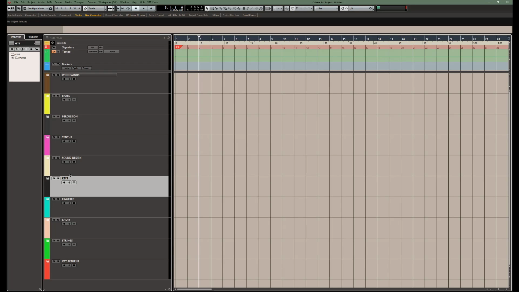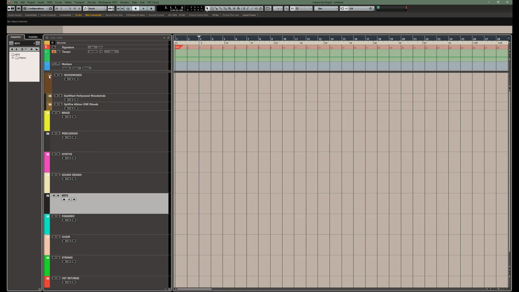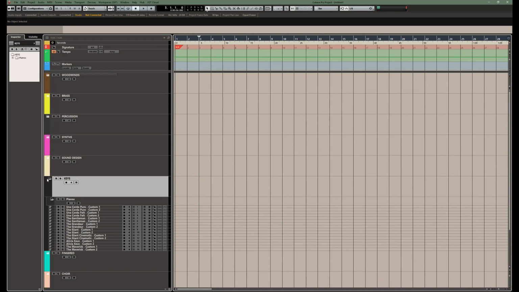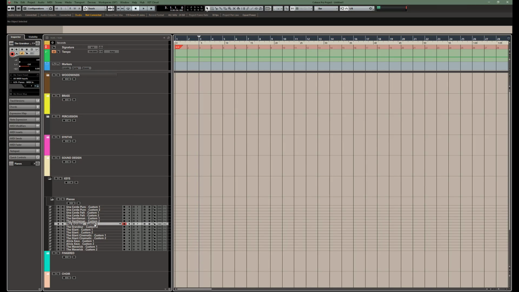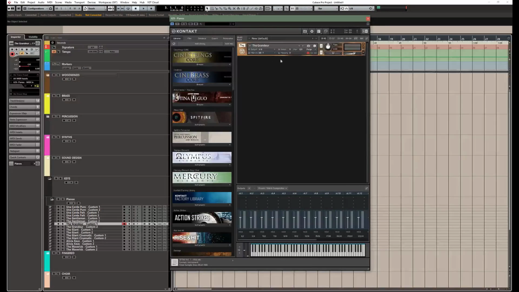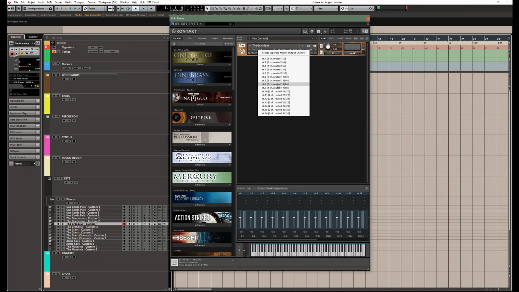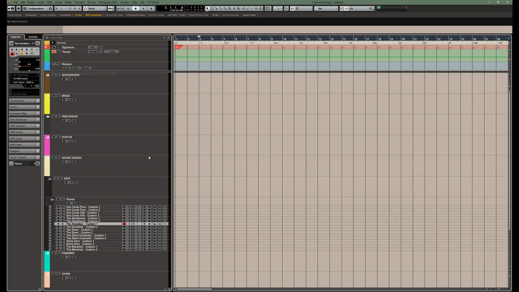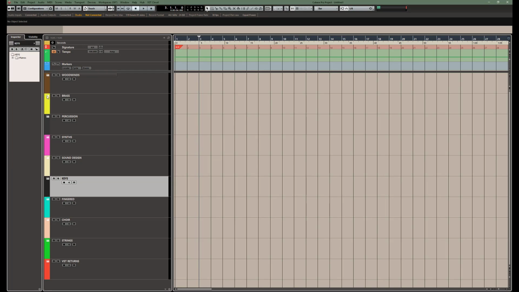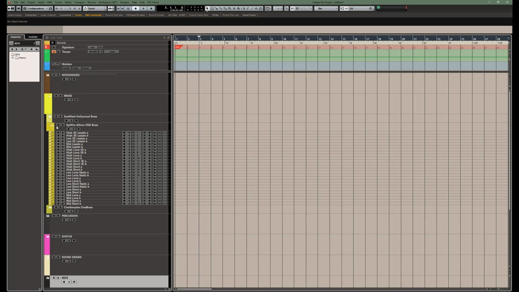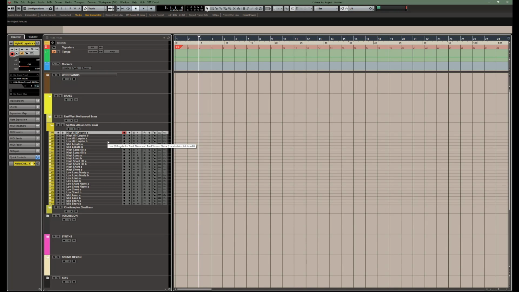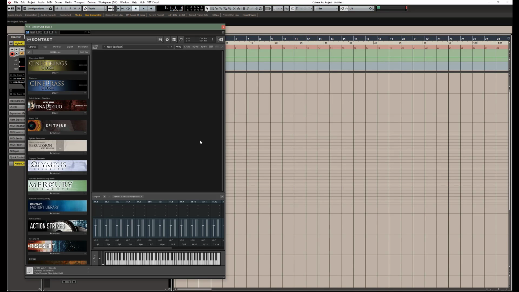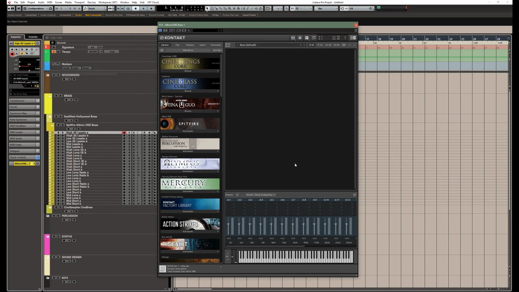But this template has nothing loaded on it. The only thing that is actually in here is this Grandeur custom one. That is the only instrument. In fact, if I open that, it's channel 7. That was the wrong one. That is the only one that is loaded. So what does that mean? Well, here, if I go to brass, I go to Spitfire, I go to high octave legato, I open it, there is nothing on here.